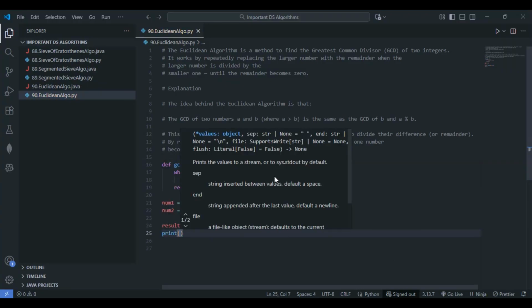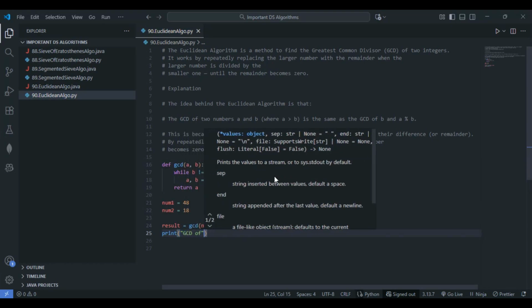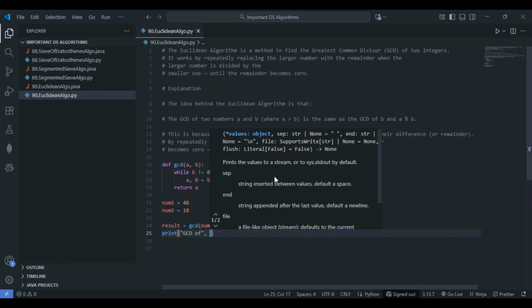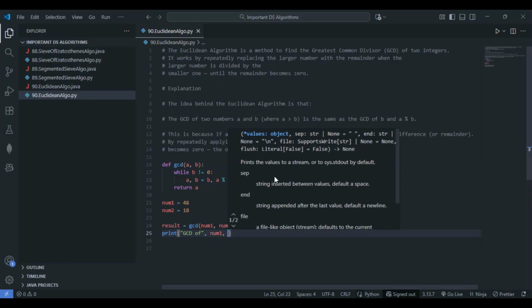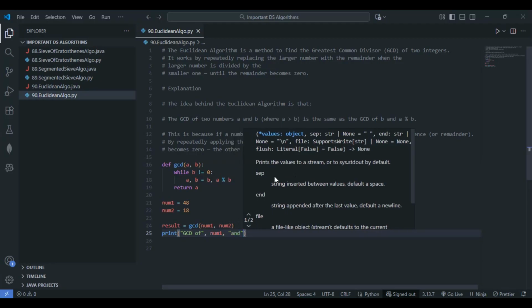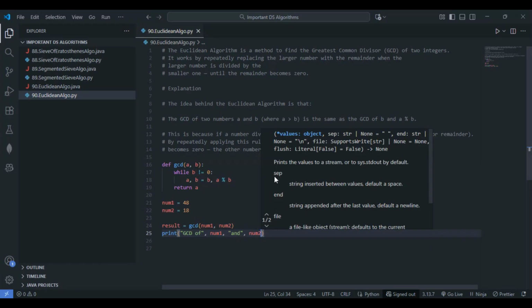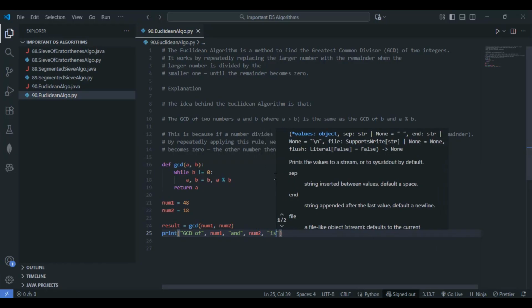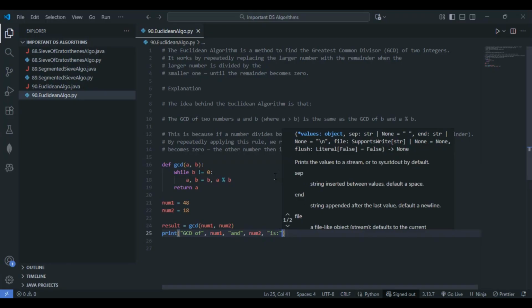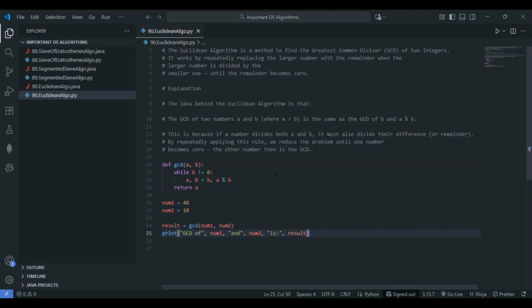I'll go with print, GCD of, here I pass num1, and then num2. And finally the result, meaning we have to print the final GCD.